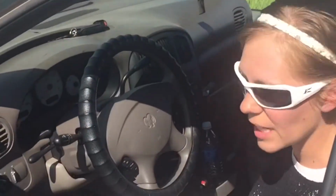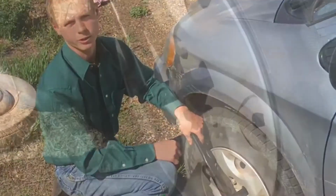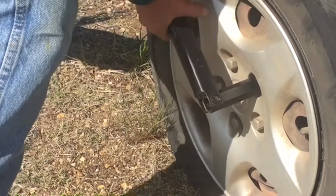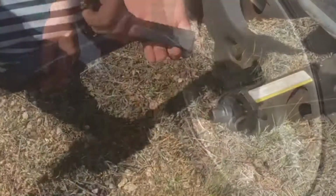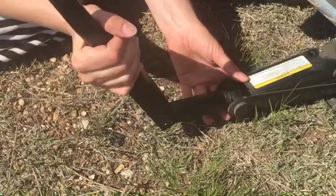You always want to put your e-brake on. Quick trick. Always loosen your lug nuts before jacking up the vehicle. Now you might have to set your purse down when you're doing this. Sometimes those are really on there. At least it's not snowing, 40 below, raining, who knows what else, huh? Beautiful day for a flat tire.